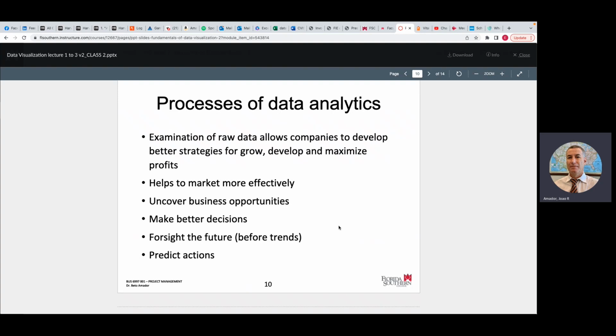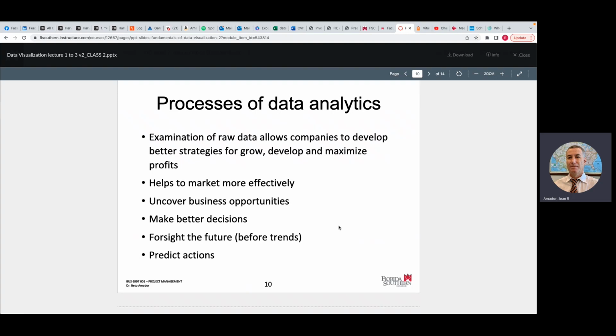That's why data is part of the strategy of any organization. In every strategy cycle, you will have one pillar that is data, where we can allocate resources and connect that pillar of data with all the other pillars of your strategy to help you develop and maximize profits.